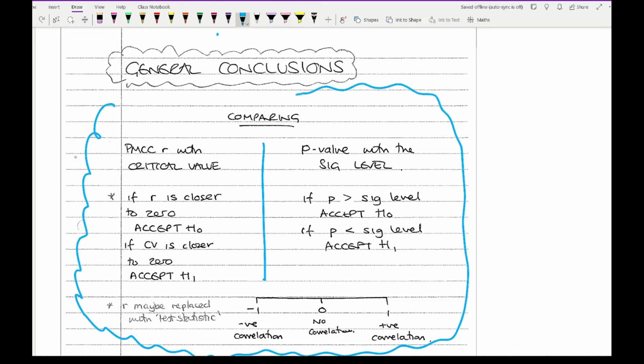Now as I said, a lot of this hypothesis testing with correlation coefficients is basically just remembering the steps and the methods. There's no formal calculation you need to do. It's all about analysing and comparing 2 values, picking out those 2 values from a big waffle of information, and then drawing a conclusion from it.